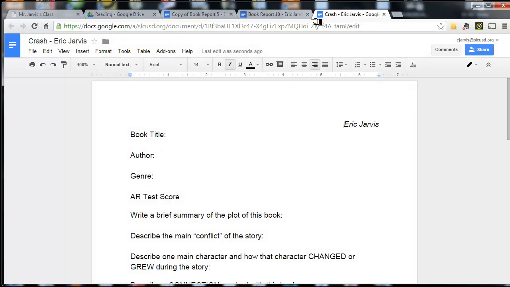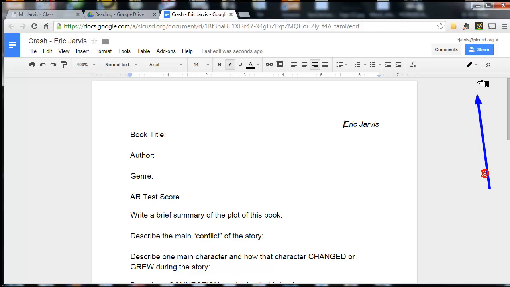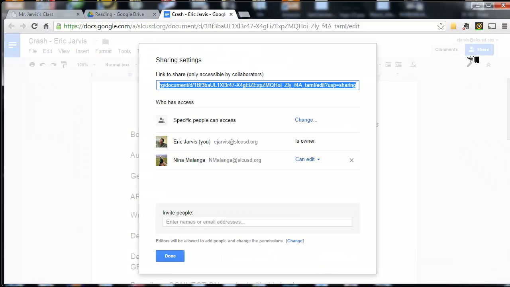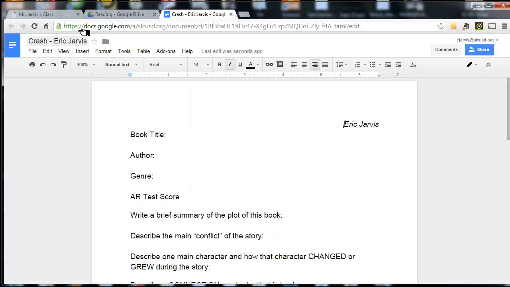Then the important part is, and close out these tabs, every time I made a copy it opened in a new tab, even though it's shared with me, I want to get the actual URL so I can access it and find it easily. So you're going to give me that URL, so click share. And then here's the long URL. I can access it because I'm on your list here. So click it so it's highlighted, and then Control C copies that. Then you just click Done.